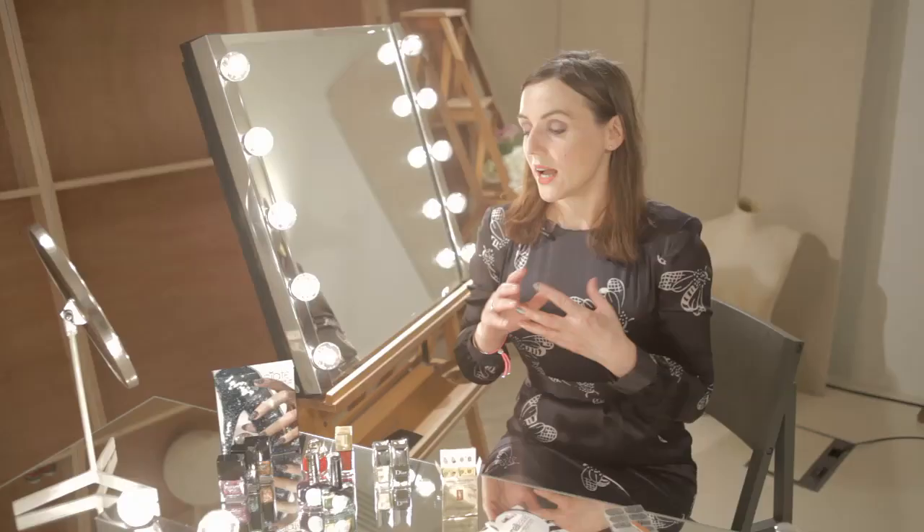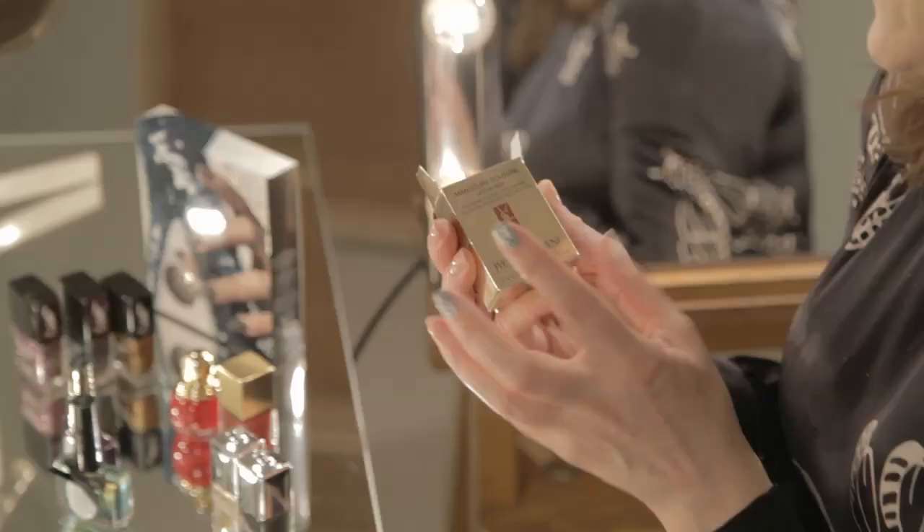The next effect I wanted to show you was animal print nails. Anyone who's a regular viewer of my videos will know that I'm completely obsessed with animal print. I'm so chuffed that you can now have animal print nails and they're so easy. Lots of people have done these kits — Christian Dior, Bourgeois, quite a few different brands. This happens to be the one I'm wearing in this week's photograph, and it's by Yves Saint Laurent.